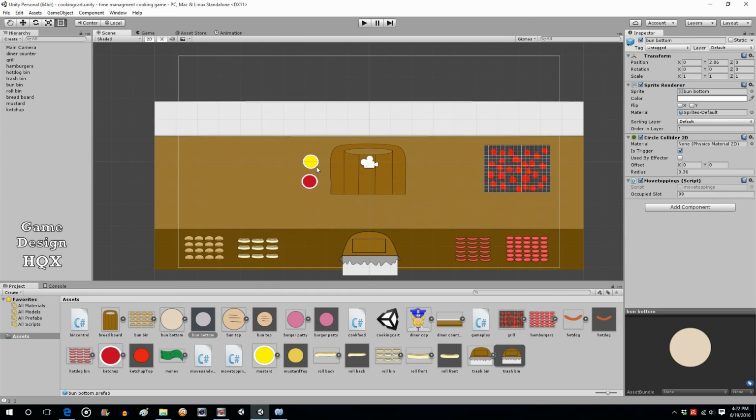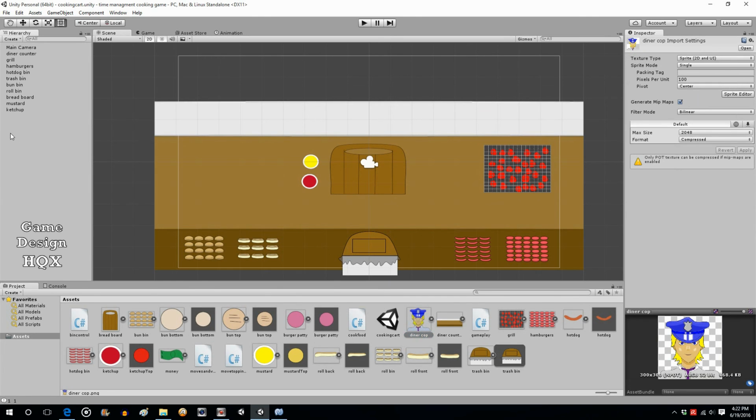I'm not going to do the other ingredients yet because we'll do a couple more, but once you get the hang of it, then it's just adding as many ingredients as you want. You want to add pickles, lettuce, mayonnaise. Once you get this functionality done, it's just rinse and repeat. So let's take our first customer, drag and drop them in.